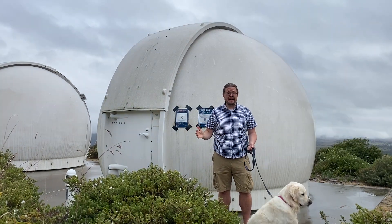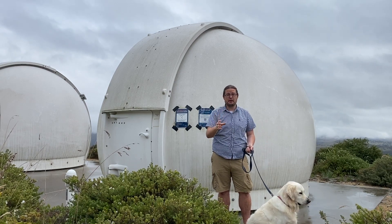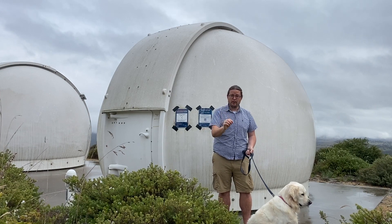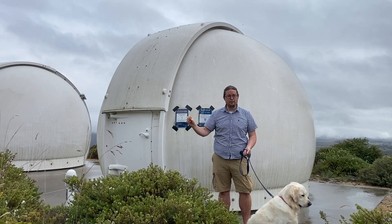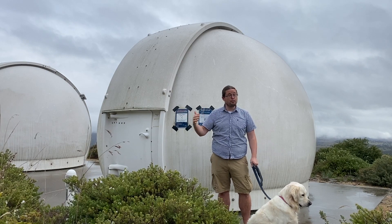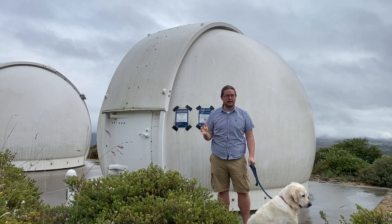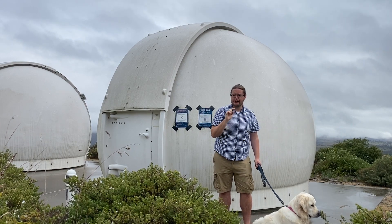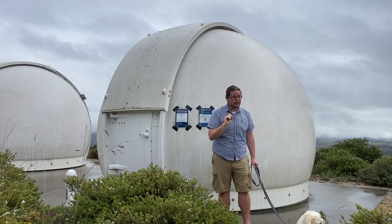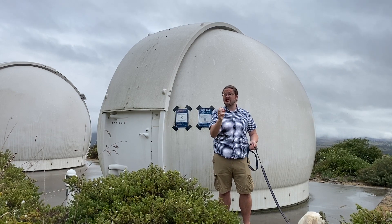Retrograde motion is important to our understanding of the solar system. Thousands of years ago, the model of the universe was that Earth was at the center, not the sun. But the problem was: how do you reconcile these planets that move forwards and backwards? In fact, that's where the name comes from — 'planetus' means wandering star; these objects were wanderers. This problem was kind of solved when Copernicus came along and said, what if we put the sun at the center, not the Earth? If we put the sun at the center, this explains how we can get planets that move forward and occasionally, through an optical illusion, move backwards. So the retrograde motion of planets is important to our understanding of the universe and its history and discovery, but it's something that happens all the time.